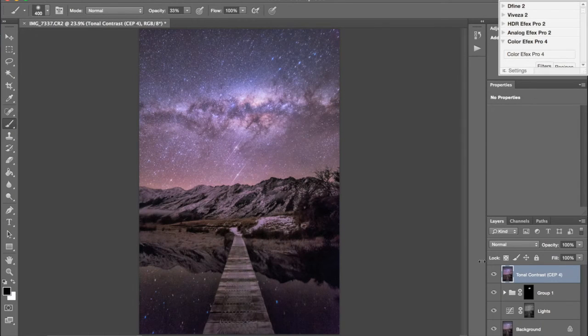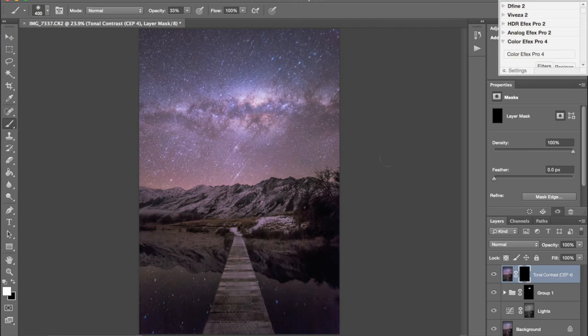So there we go, our filter in Photoshop. So hit the layer mask button with Option to black out the mask. And then I'm going to go G, make sure I'm at 33% and I'm on white, so I'll give it 1 click and 2 clicks. So it's about 66-ish percent of the filter there, so I quite like that.